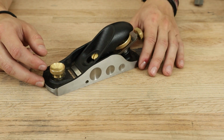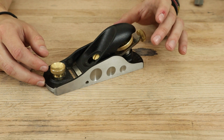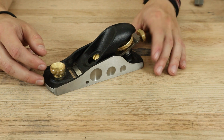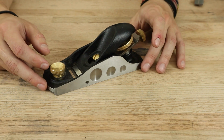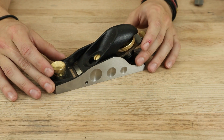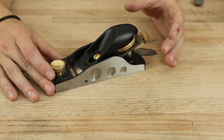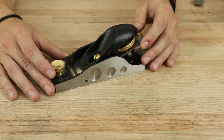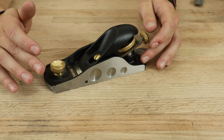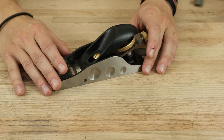This is the standard angle. It is set at a 20-degree bed angle, just so I could get the highest profile for planing figured woods. It is made from ductile cast iron, so it supposedly can't break, and I opted for the PMV11 steel just because I really like how it sharpens as well as its blade retention. This blade is set at a 50-degree bevel, but it also came with a 25-degree, which is standard for their block planes.